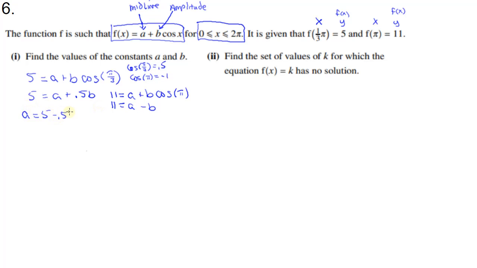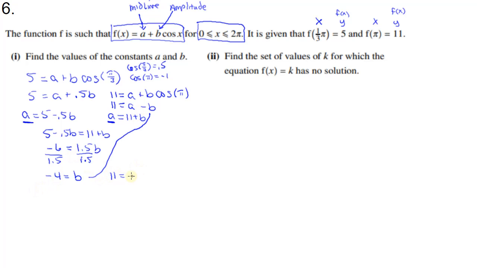So now I'm going to get a alone in both of these cases, and then find out what the other is equal to, because the a's have to be the same. So that means these other parts have to equal each other. And I'm going to solve for b, and I find out that b is equal to -4. When I plug -4 in for b back into the original equation, I get 11 is equal to a minus a -4, which is the same thing as a plus 4, which means that a is equal to 7. So a is equal to 7 and b is equal to -4.